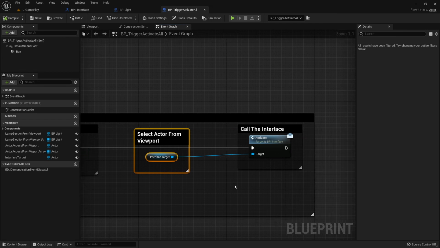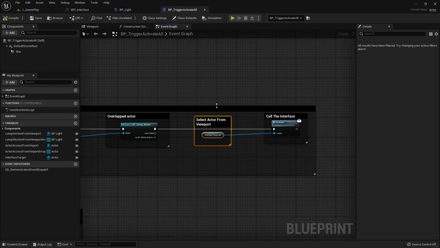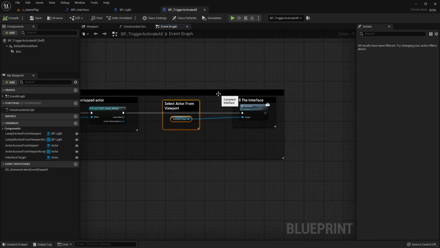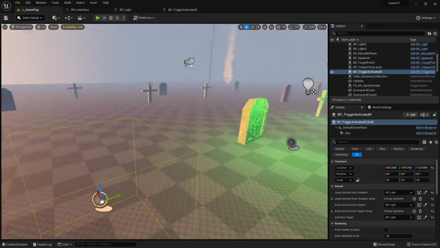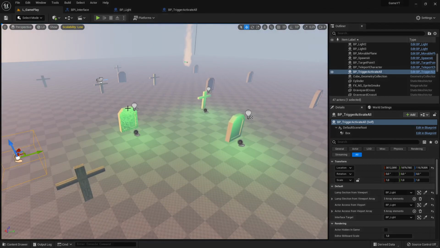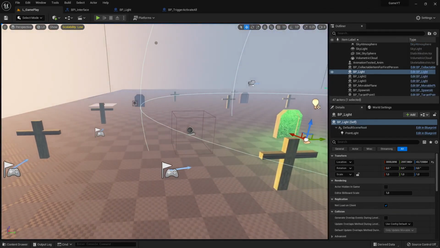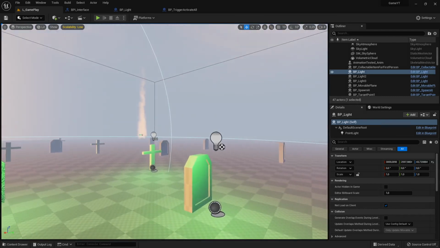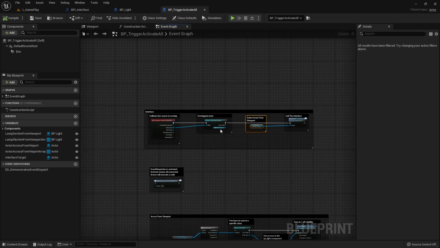But I think I should show you one more thing, so that you don't think this is only bad. I should show you that you can, of course, implement this interface on anything you want. For example, here I have this blueprint. I want this blueprint to do something. Then you can find another blueprint and do the same thing as what we did here. You can just do exactly that.